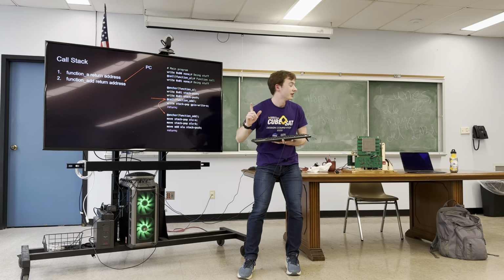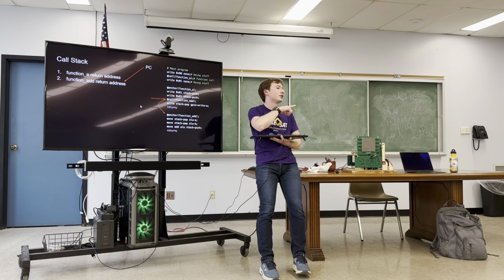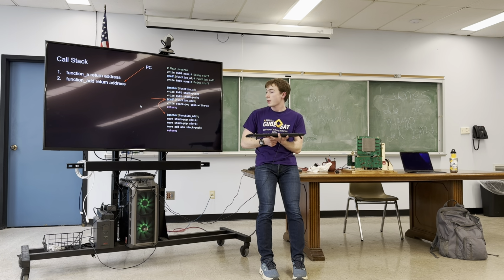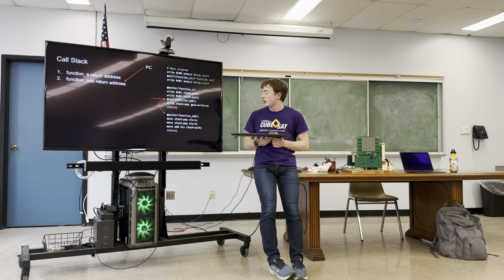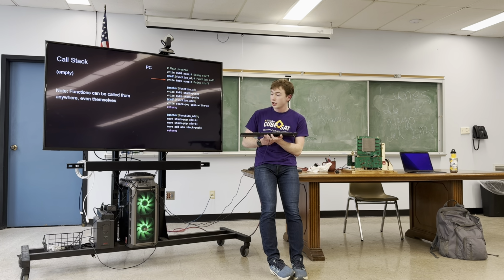I believe the actual call stack on that has 256 levels. So if there's a recursive function call that takes a long time to resolve, it could overwrite the stack, and then it just runs instructions in here and then returns back to the function that called it, and then returns back to the original program.